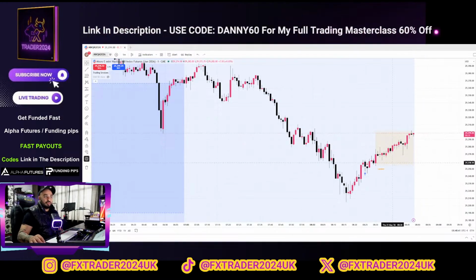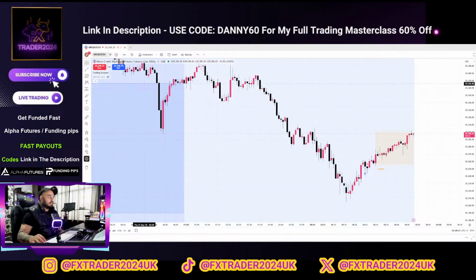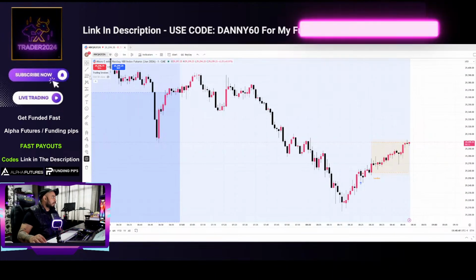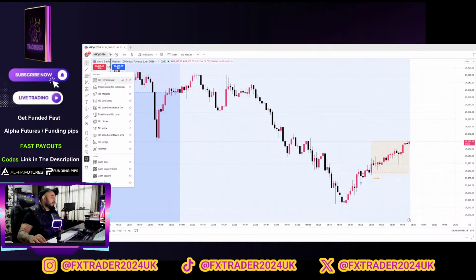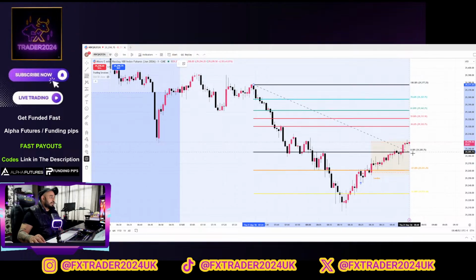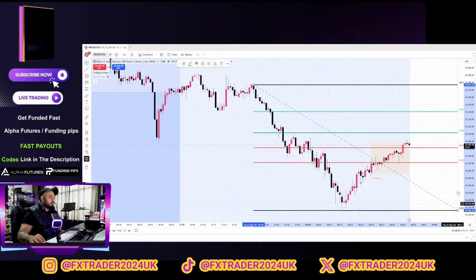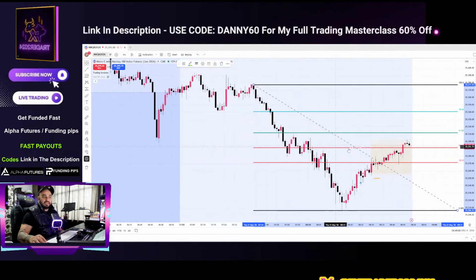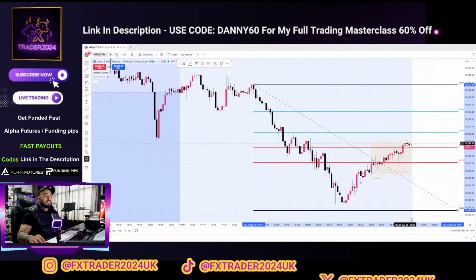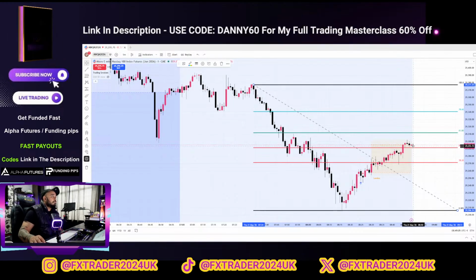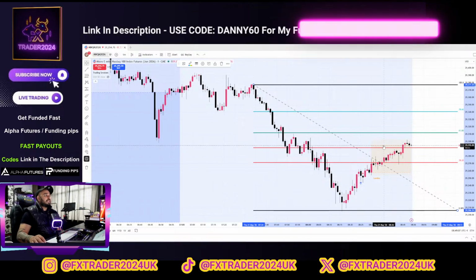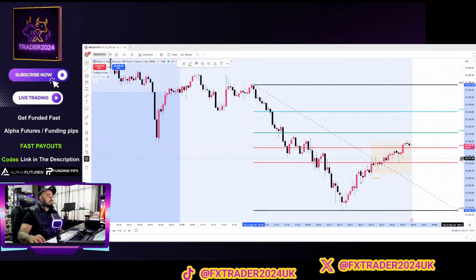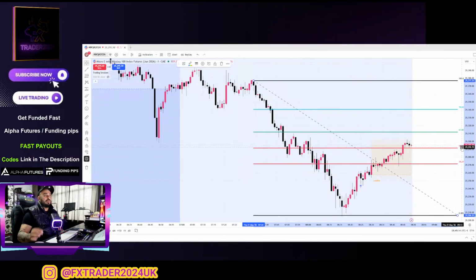But I'm not quite sure what price is doing. It would be horrible if there was a rejection here right now, because I want to look for buys. It would be nice if there were some good buys, but I just want price to go past this area here. I don't really trust price in this area here. I don't really use TP. I trail them, but 29397. That's wicked. Trailing stop loss is absolutely beautiful, especially when you get it right.